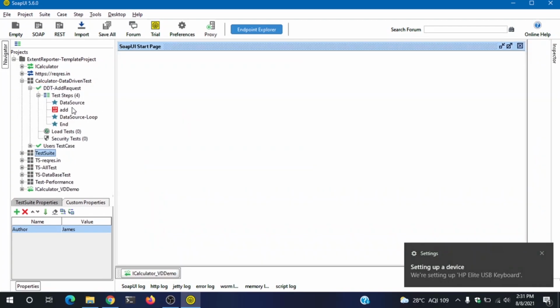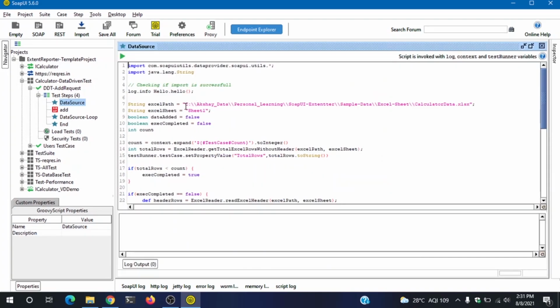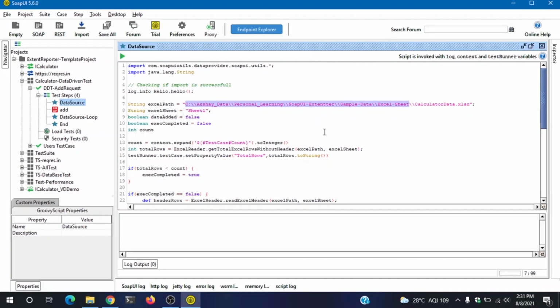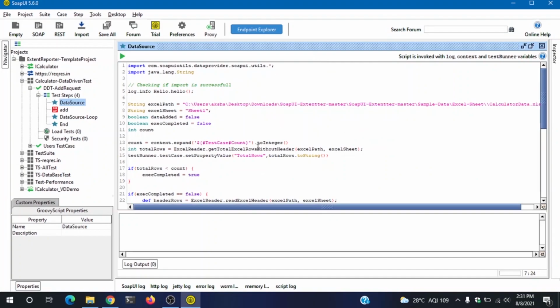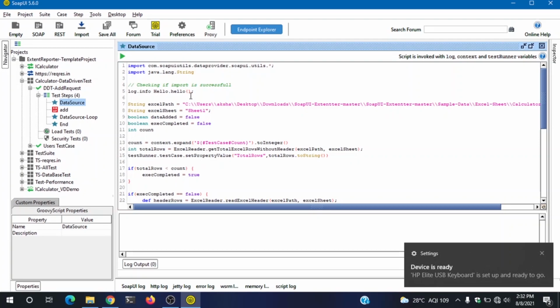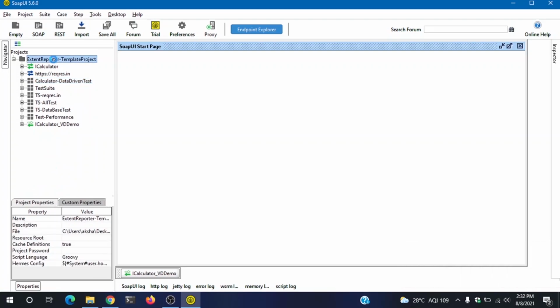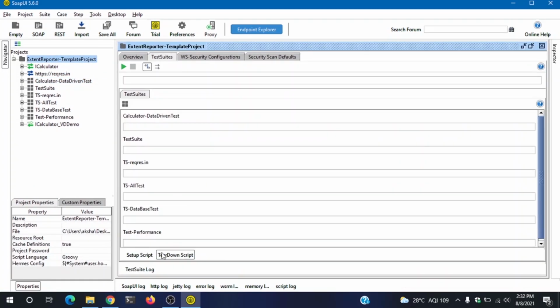And then again, the configuration we were missing is this one. As of now, I've given the path of where my Excel sheet was saved. This Excel sheet is saved at this location, the sample data Excel sheet, and I'll copy this path and paste it here. Again, I need to add a few forward slashes in order to make this work. So yes, now this is the final one. Yes, I'll click on this and close this one. The project is saved now. Now again, we're going to execute this one.